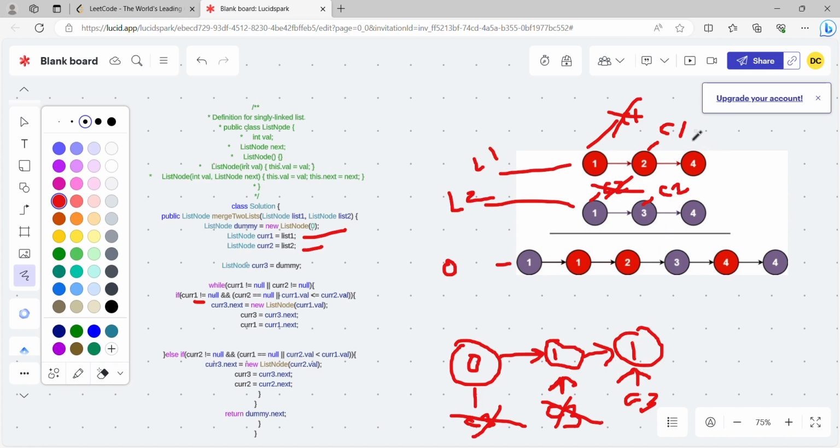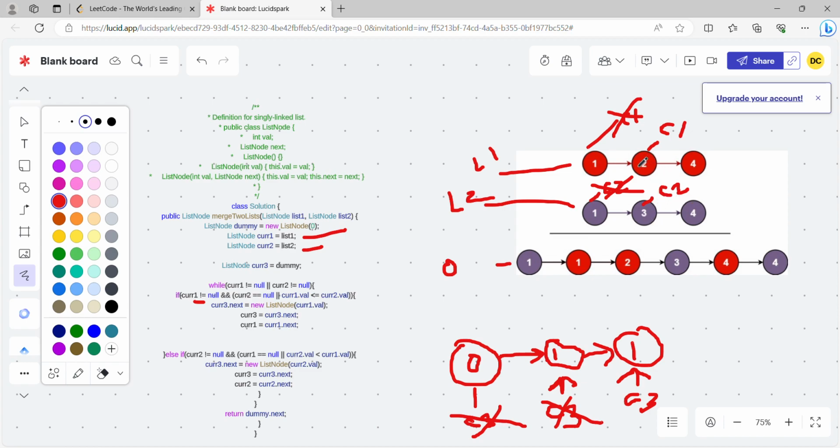Okay, so in this way this element is added into the list. So now after that this is our new c1 and this is our new c2. So now again we are going to check in the while loop if cur1 is not equal to null or cur2 is not equal to null. So same way again we are going to check the elements. So now you can see here this c1 is 2, c2 is equal to 3.